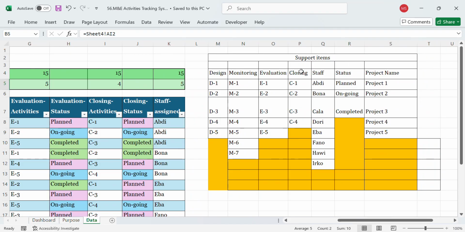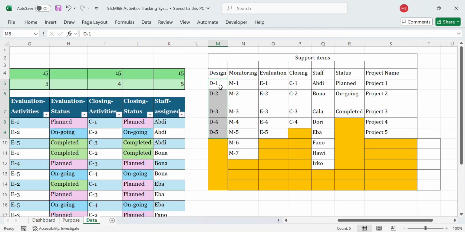I'll explain each of them, and for that I have used these support items where we have 5 design activities.